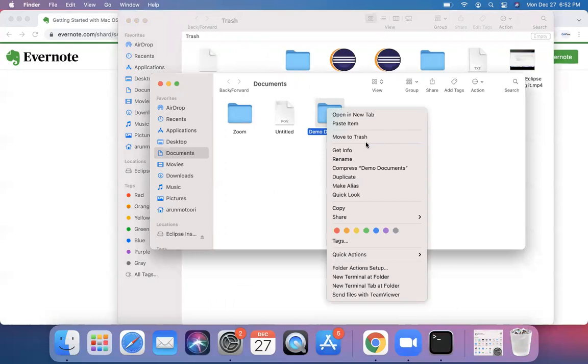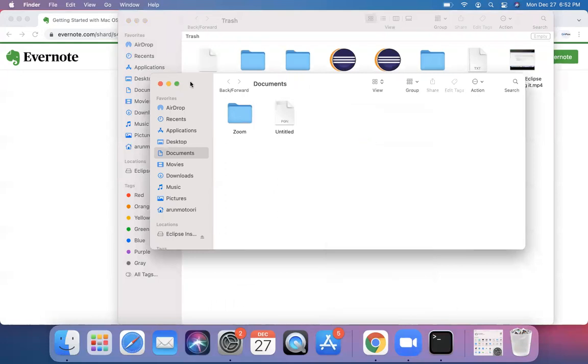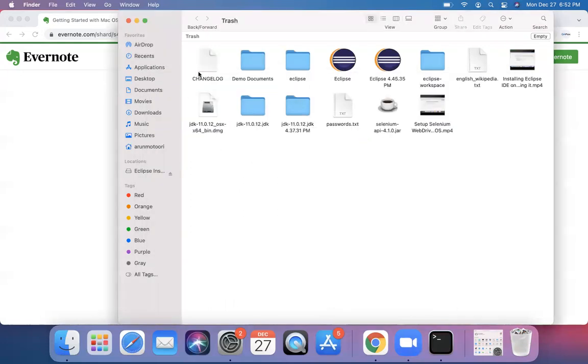Again, if I want to move it to trash, let me move it to trash because I don't need that really. Now, if I want to permanently delete all these files which are there in my trash, okay. So in Windows, we call that a recycle bin, right? Recycle bin. But here in Mac machine, it is called trash. And if I have to delete all these things, okay, there is a single option, guys, empty. Or you can individually also do that.